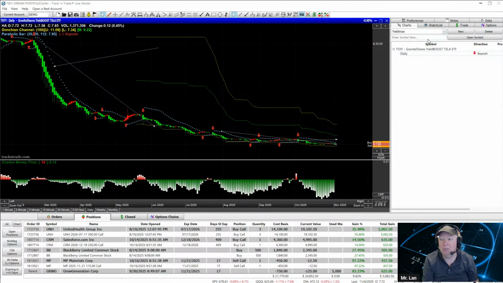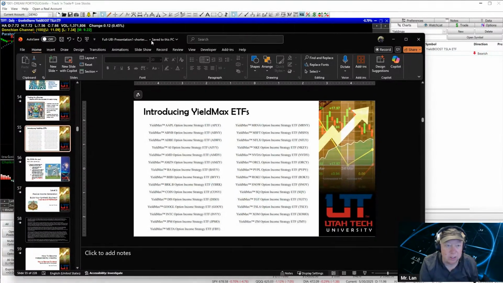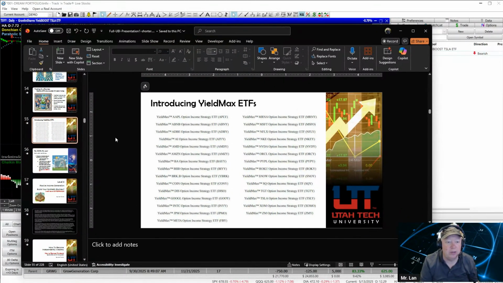I got the Yield Max. Let's go over to the websites, because I wanted to show you the websites. Actually, I've got them here. I was going to go over to the website and get this list, but I got it right here. This is our Yield Max fund. So go ahead and take it. Those of you who didn't get a picture of them last night in class, get your little camera and take a picture of this. This is most of the Yield Max funds. Now, they keep adding more. One of them that we just looked at is TSYY. That was Granite Shares. This was Yield Max. They have TSLY.